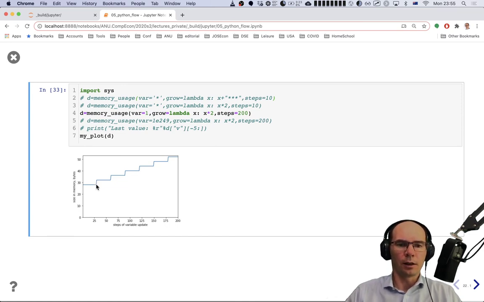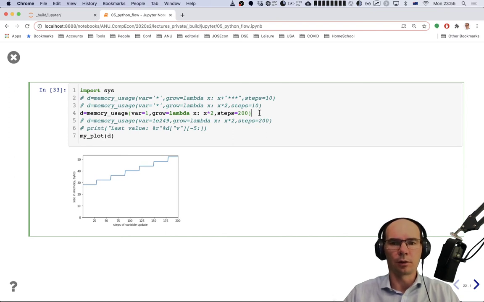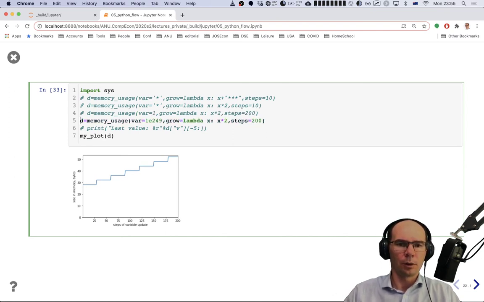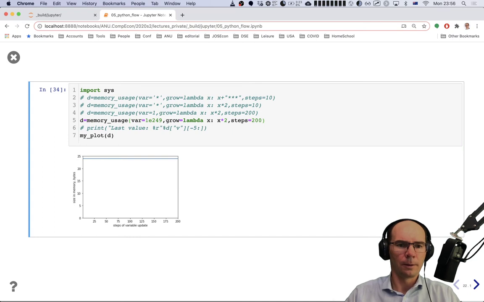And then suddenly, when it gets out of that space, more memory is allocated by Python automatically to accommodate the bigger value of the integer. And that happens many times over the course of 200 steps. So you can see how Python automatically adjusts the amount of memory allocated for storing these variables. What about this example? This is a large integer that grows in the same way. Let's try to run this.